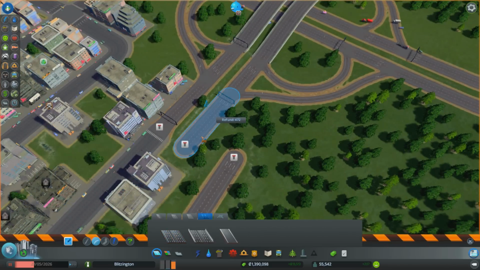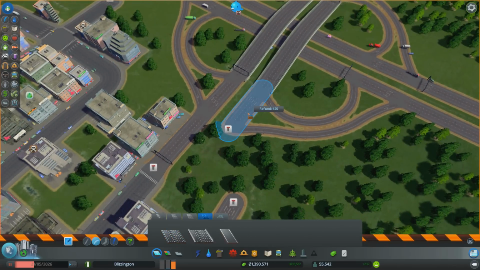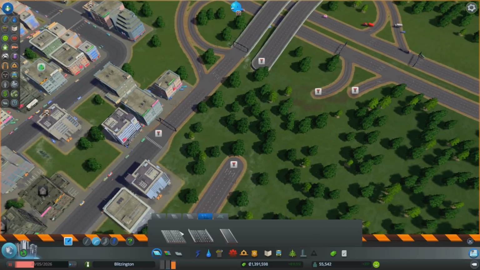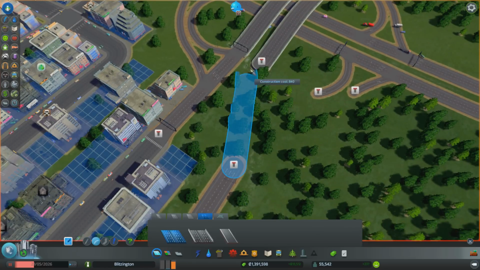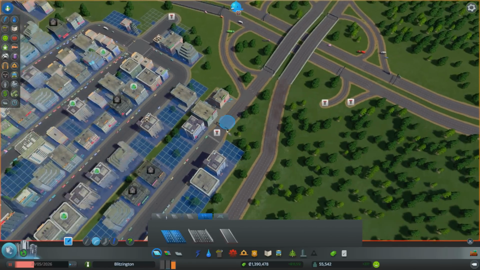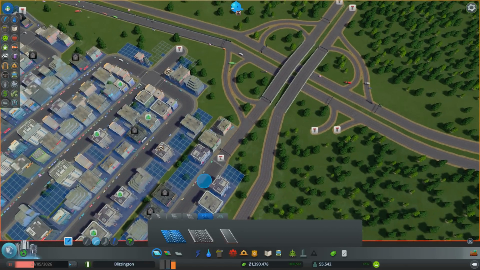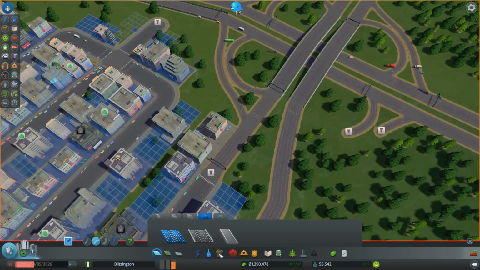So let's bulldoze you. And you, and you, and you. I really don't like bulldozing those. That's okay. And I know that's going to be a problem. No, it's going to be a big problem because that doesn't work at all. So what I'll have to do, we can just remove that.